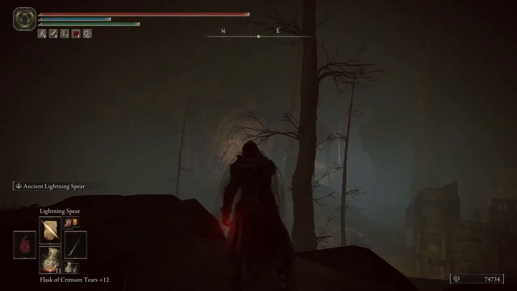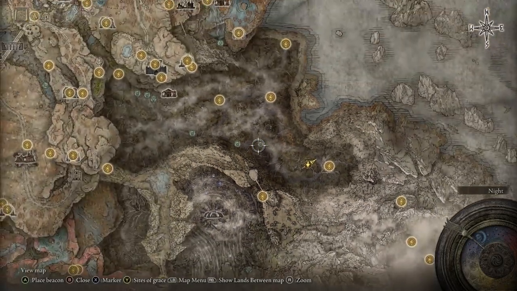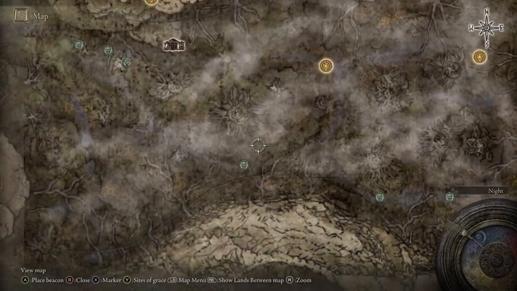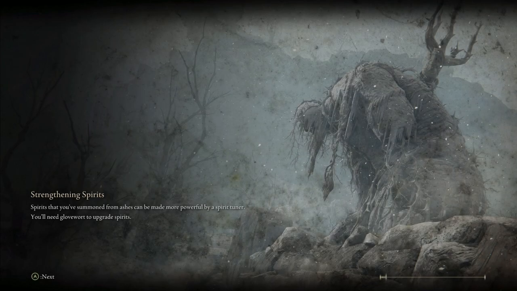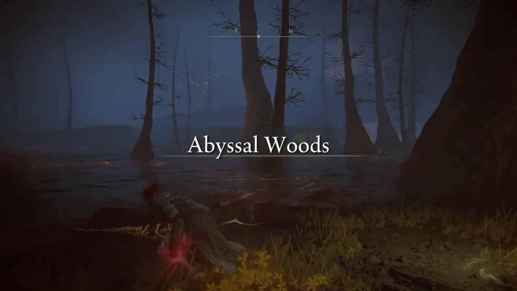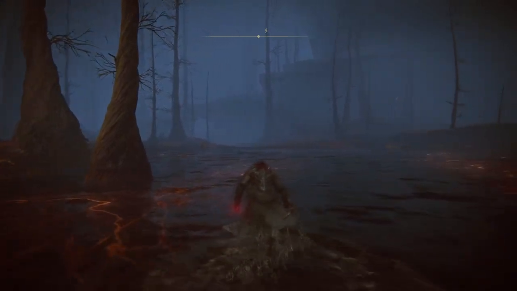Is there something there? I mean, we explored this already. I don't think there's anything there. Yeah, there isn't. So, I think we have fully explored this section of the map now. And basically here too. So, we're gonna go back to the Divided Falls. Have a drink. So good. And let's head in this direction.